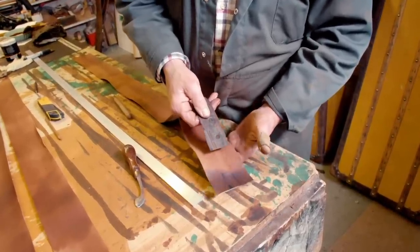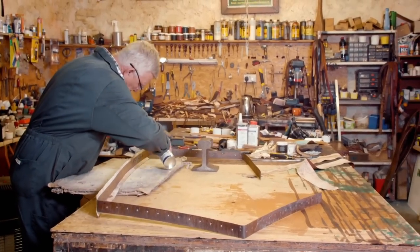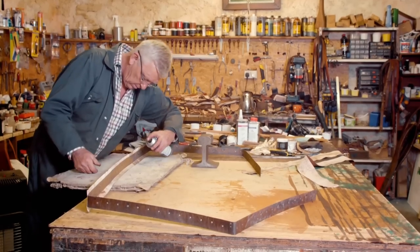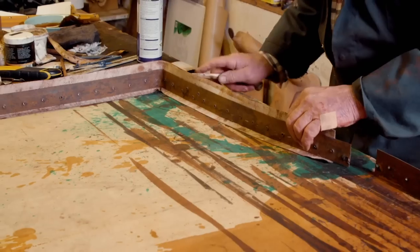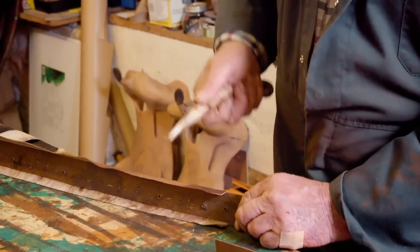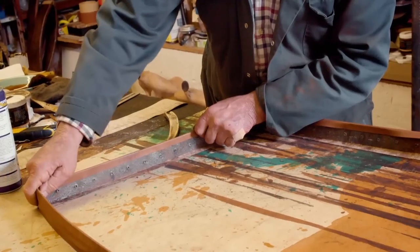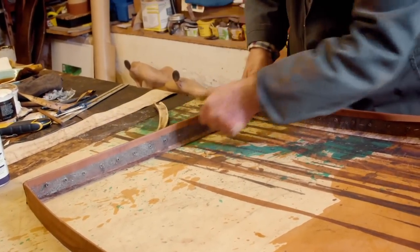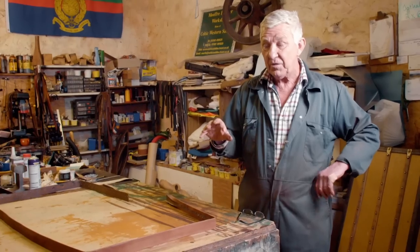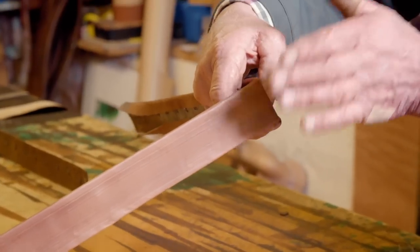The embossing is coming out quite well, and Martin glues the leather onto the metal band and folds the edges over. He uses a bone folder — made from antler or bone — to fold the leather, since steel would react with it and leave marks. Once the monogram is textured and the colour changed, it will look the part.